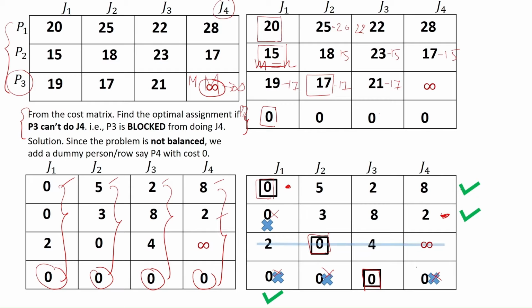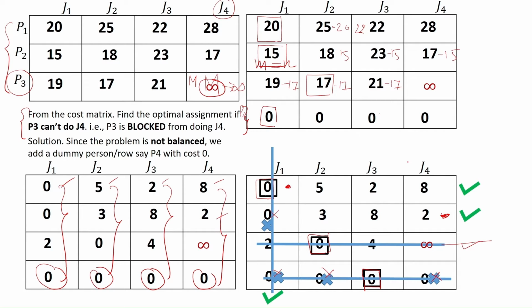Now what do we do? See, this row was not marked, so I pass a line. The next row is also not marked, so I pass a line. Next I pass a line through marked columns. So this is the only marked column that I have, so I pass a line. The whole purpose of this, as I mentioned in the earlier class, is to cover all zeros on the lines. Any zero that you see in this matrix has to come on these lines only. There has to be no 0 that is outside these lines.